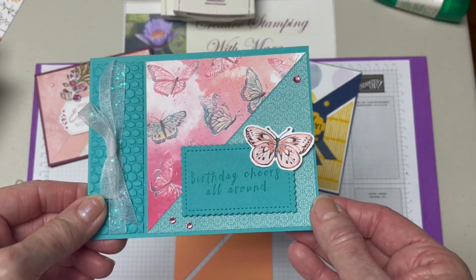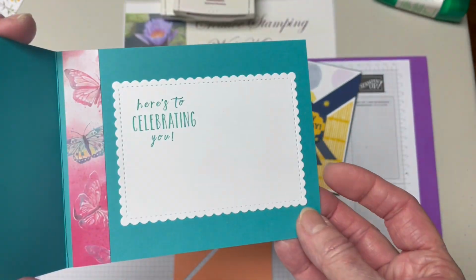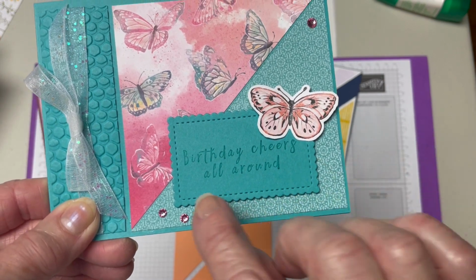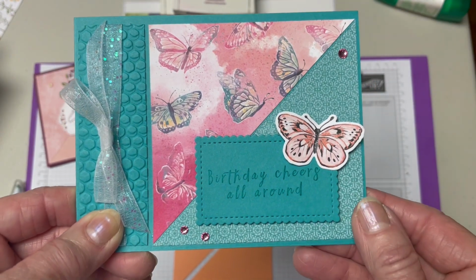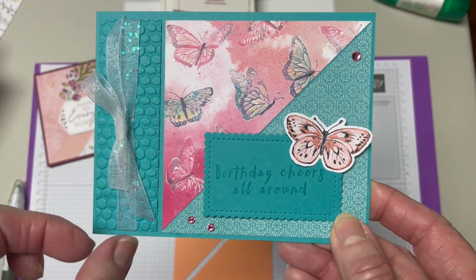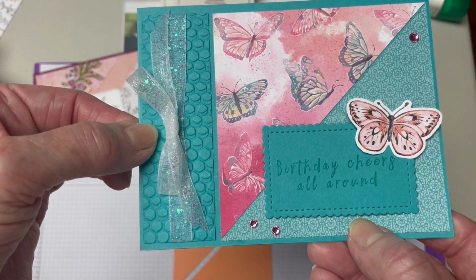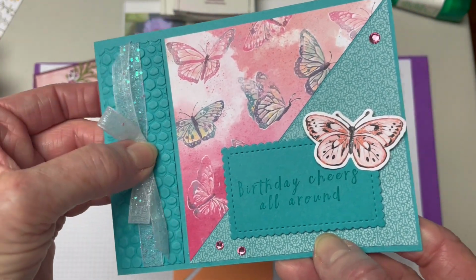I put it on Bermuda Bay cardstock, this one. And what I did with this is just a plain card that opens like this. There's my square. I based it in the corner, as you can see, and there's very little between the two. I put them pretty close together, leaving me this edge. So I thought, well, I need to do something on this edge. I could have used designer series paper here. Instead, I used the Hive embossing folder on another piece of Bermuda Bay cardstock, and I just embossed a strip, put it underneath, put the ribbon behind it, and a bow.